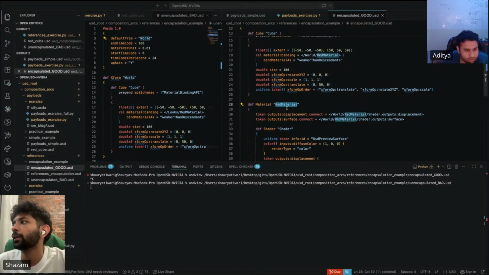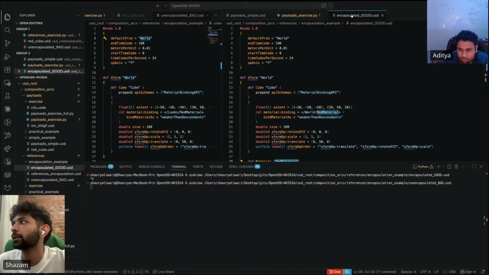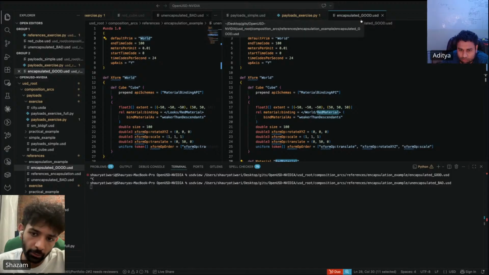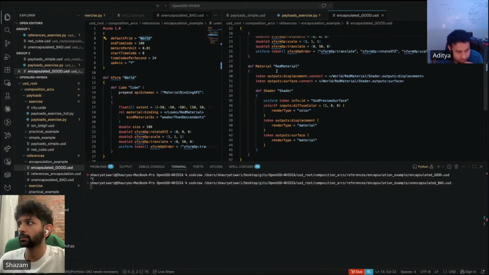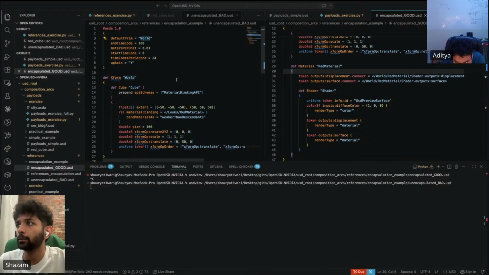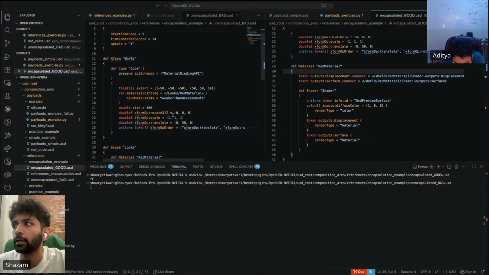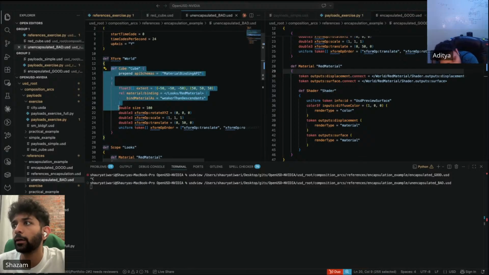So when we reference encapsulated good in a different USDA file, it's going to get all the properties of this world, which is the cube, as well as the red color. But when we reference unencapsulated bad.usda in another file, we are just going to get the cube. Why?